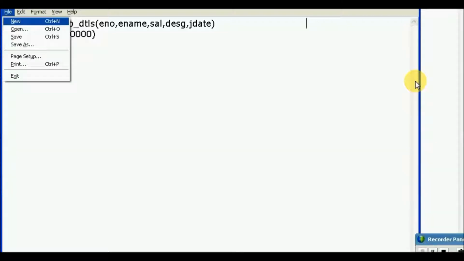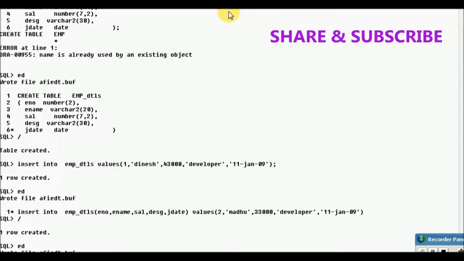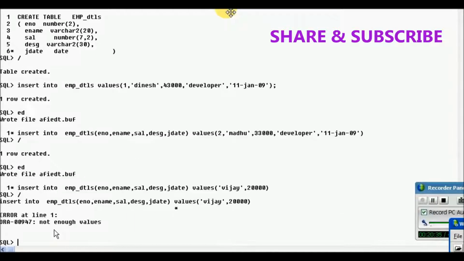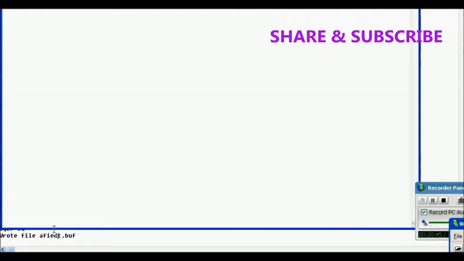Then what is the problem? See what it is displaying: not enough values. Actually 5 columns are there, but you are inserting only 2 values. I am modifying the query again.